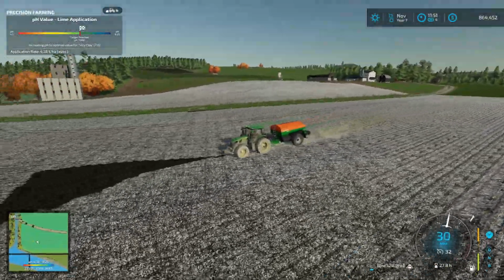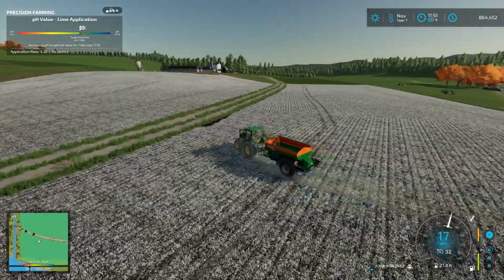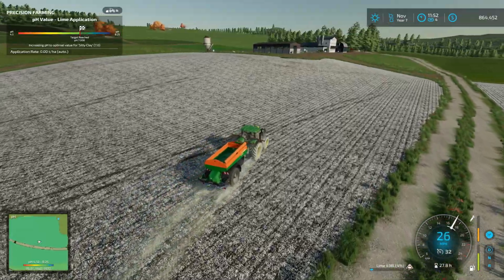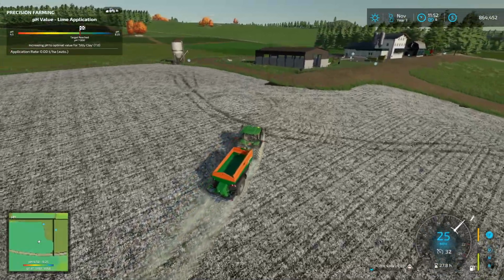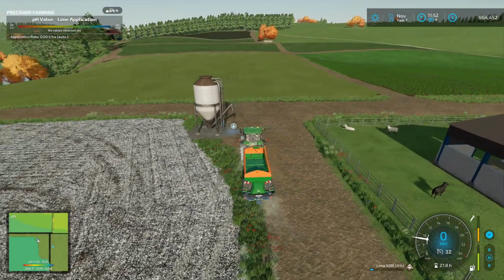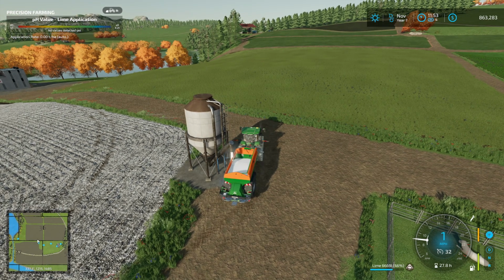Alright, so we're just going to do this small piece, and that is this whole field done for lime. I'll top it off while I'm down here as well. That way it's stored full. You never really know which field is going to be the one that's going to need to have lime next. It could be, you know, that field. It could be one of these. I don't keep track of how often I'm putting lime on these fields, so.